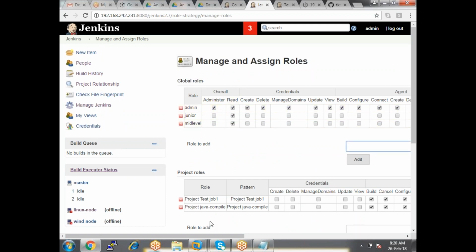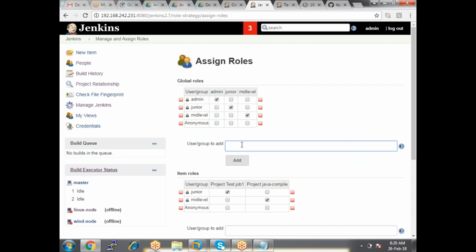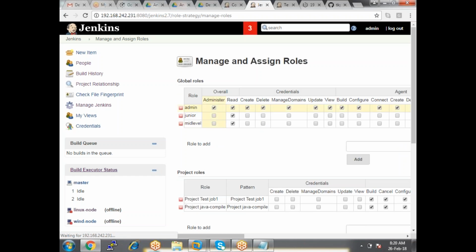And once you do that, go to assign roles. There, add the users and assign him the level of permissions. See, this is overall permissions. Don't get confused here. The first part is the global roles. What does it mean?